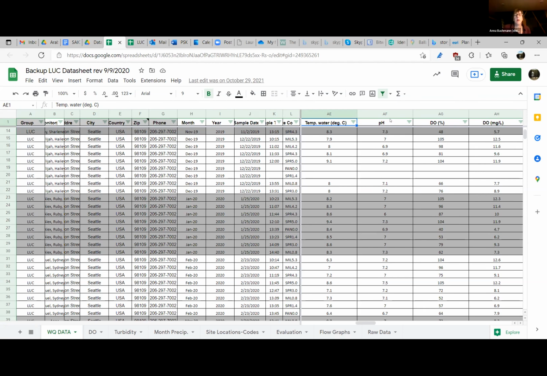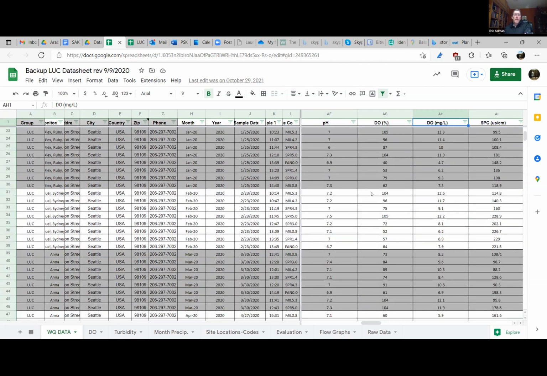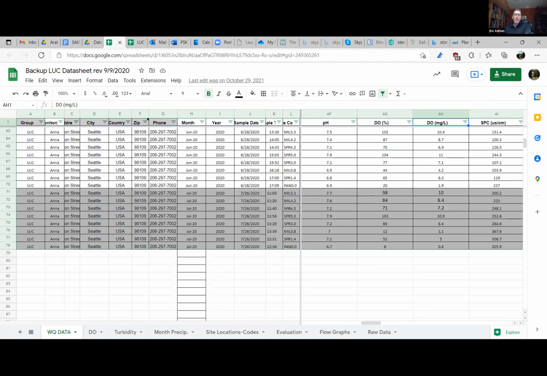And he could go in and say, I want pH to come after dissolved oxygen. So he can physically move this column over to the right. If he wants to change the order, it doesn't really matter. You can always reorder, move the columns around. This is actually very similar to what we did prior to having our sites set up in Global Water Watch. We collected our data sheets and sent them to a volunteer. Our volunteer entered the data from the data sheets into a spreadsheet just like that.